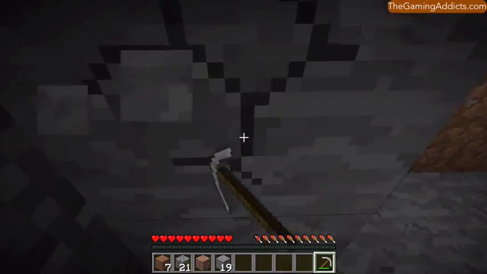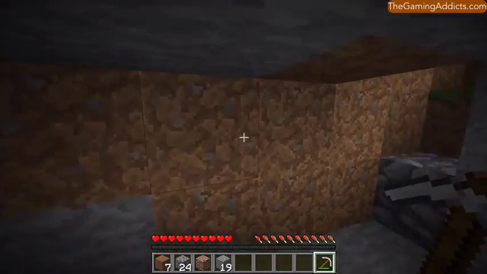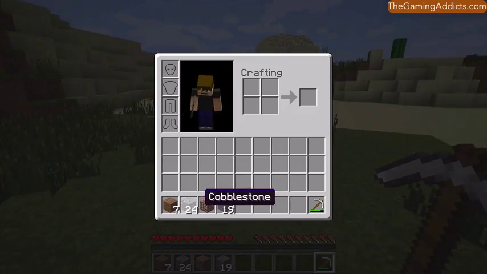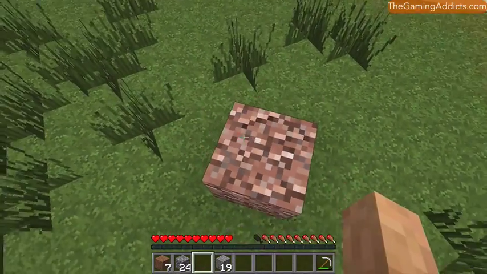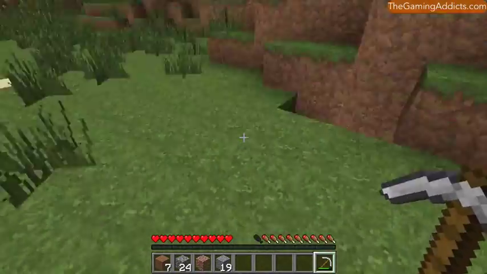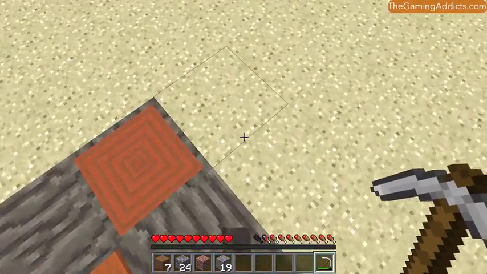Right, I'm going to go to the top. So we're all using the Faithful texture pack, but that doesn't work with all the items, like granite. So if I just place that on the ground, you will see it's the horrible textures. Right, okay, so we've got this little platform here.